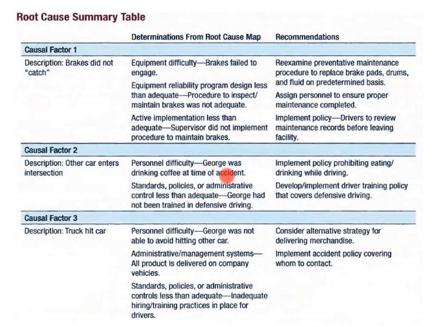Should we be allowing people to eat and drink? As we know, eating and drinking is actually just as bad as texting in a car in many cases as being the distracted driver. And so maybe part of that is standards and policies. He maybe hadn't been trained on defensive driving, which would also include that you don't drink, or how to avoid an accident. Also considering if it was rainy, how fast was he going might be part of that. That would be part of the defensive driver training as well.